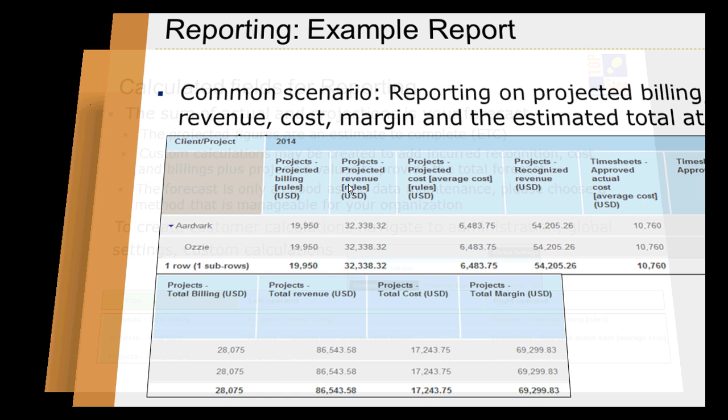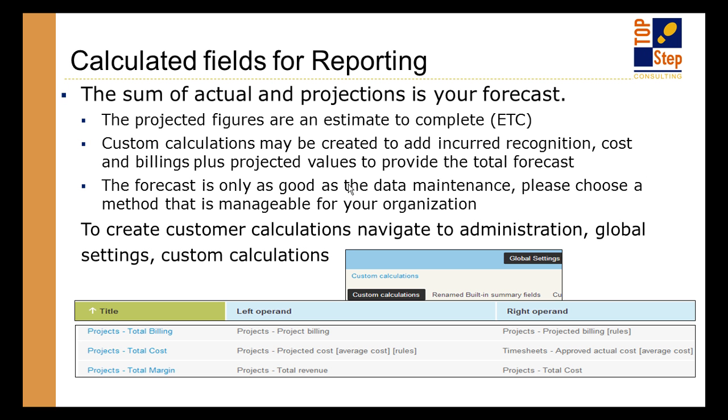Okay. And finally, the forecasting capabilities in the system also warrant the ability for you to use calculations in the system to create your own type of reporting. The example on the screen here is where you're basically adding actuals and forecasts together so you get a total view in the system. And this type of calculation works because of how you set the pivot date. So you have to keep all of this in mind: how do you want to do the report, where is the data going to be coming from, where are the controls as far as the pivot date is concerned.